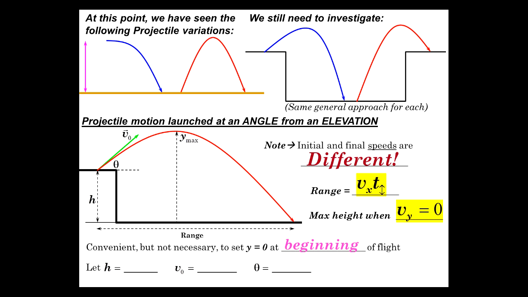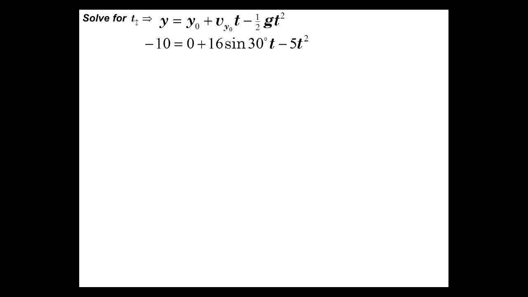And then let's let the height be 10 meters, the initial velocity 16 meters per second with an angle of 30 degrees. Let's solve for the total flight time, maximum height, and the range. Okay, well, for the flight time, we are going to use equation 5. It is the only equation robust enough to include everything we need and solve for t. We have everything else.